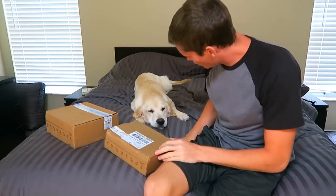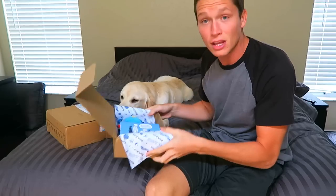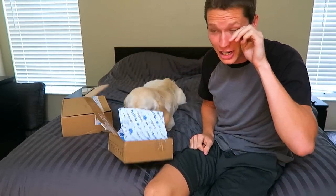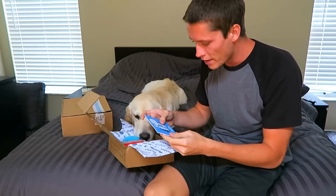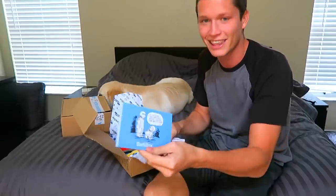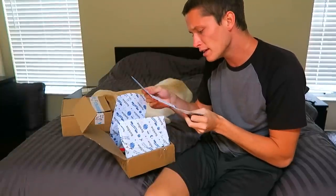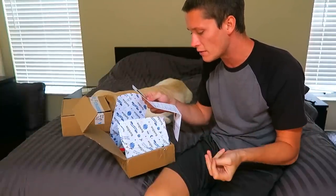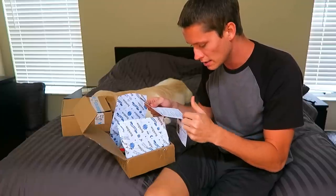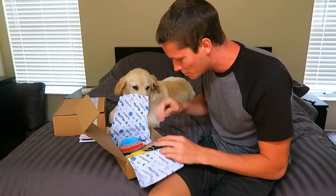Coop, we gotta open up your presents — you got two of them! Alright, come here, you gotta check it out. This is the first one — I think this is the normal BarkBox, and then this one says 'extra goodies.' Look at him, he's already checking it out. There's a little card here — 'I only came along because I thought it was made of cheese.' It's a dog on the moon, that's kind of funny. It looks like a list of everything in the box: a flying saucer, a play star, a diner pizza pasta crust, an Emerald Pet Piggy Twizy, and a Space Rover bandana.